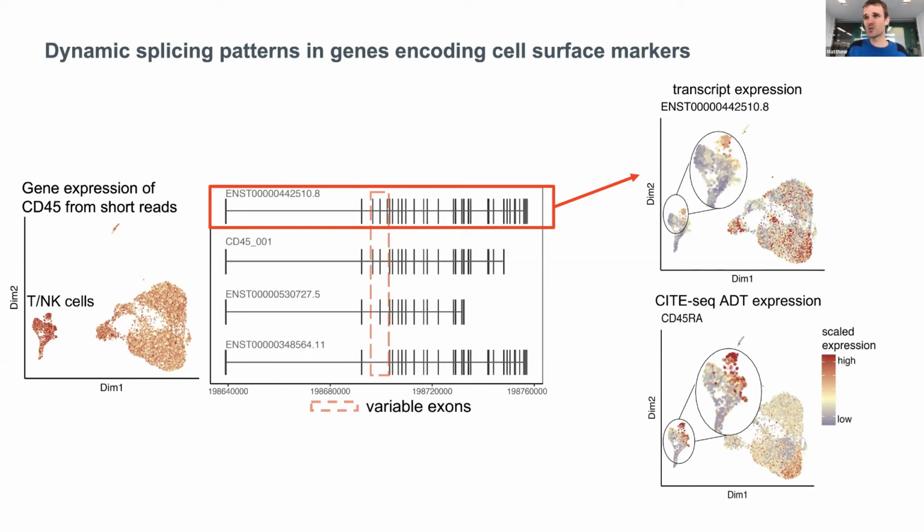And you can see that there's also high levels of the CD45RA ADT in some of the same cells that have specific expression of this isoform. So I guess you can imagine that if you have certain isoforms of interest, and there are panels that might target some of those, you get extra information that potentially can be corroborated through the site-seq data that you have, depending on whether it's targeting different isoforms of a given gene, which in this case, this one is.